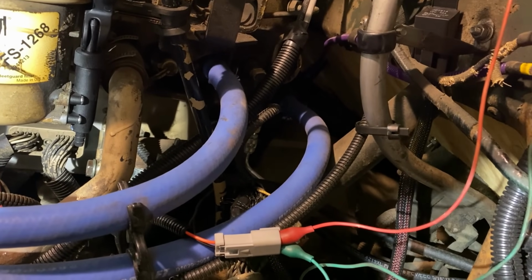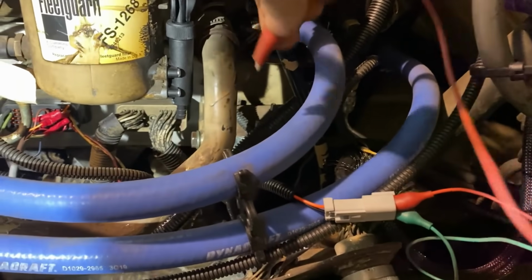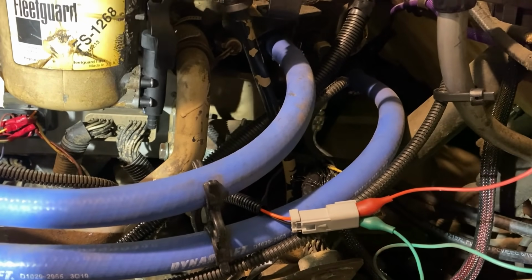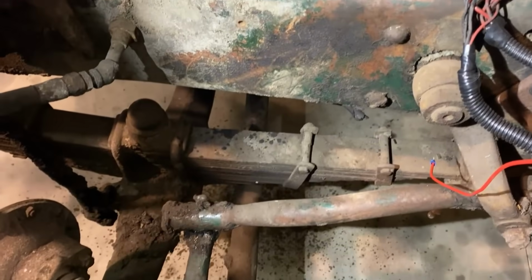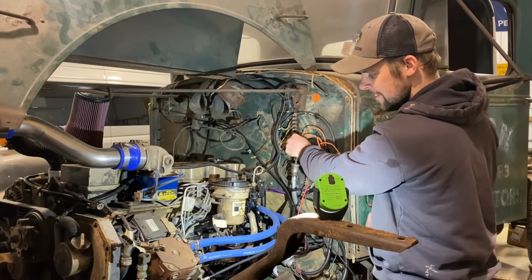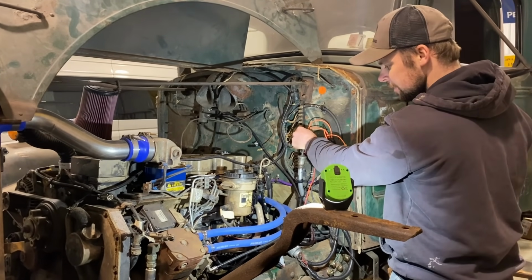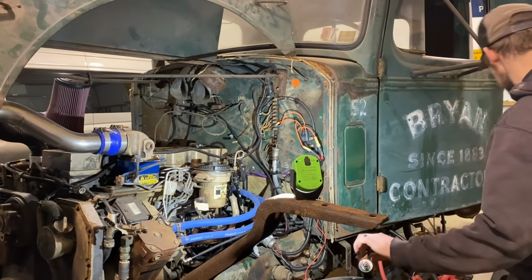Let's see if our sketchy alligator clips will do anything. Oh, we have power. Oh, there we go. Oh, we got fuel there. All over the floor. Oh, buddy. Whoops. Let's give her the beans. That is not enough beans. Still trying to pump now. Darn. We need more power.